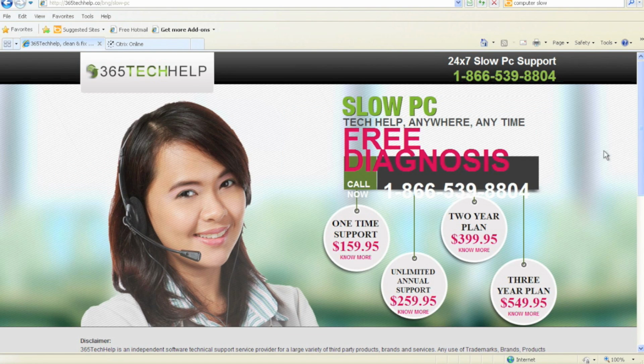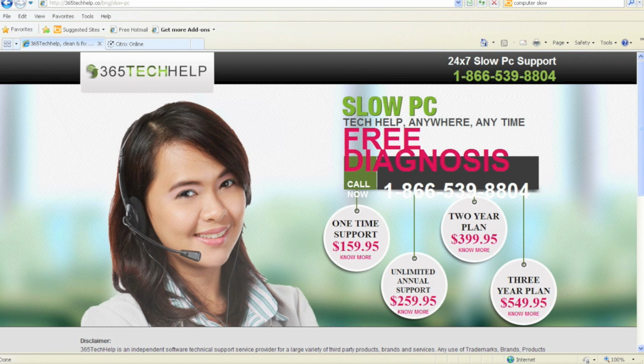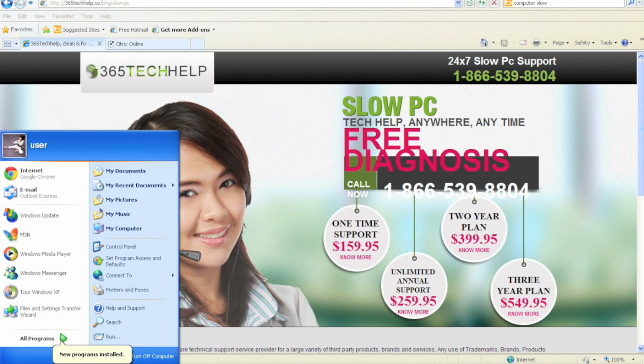I called you because I saw an ad on Bing that said slow computer. Then I came to your site for a free diagnosis, with kind of an open mind to see what you were going to do with my computer. And then you started telling me that I had viruses, which I don't, because this machine is actually clean.